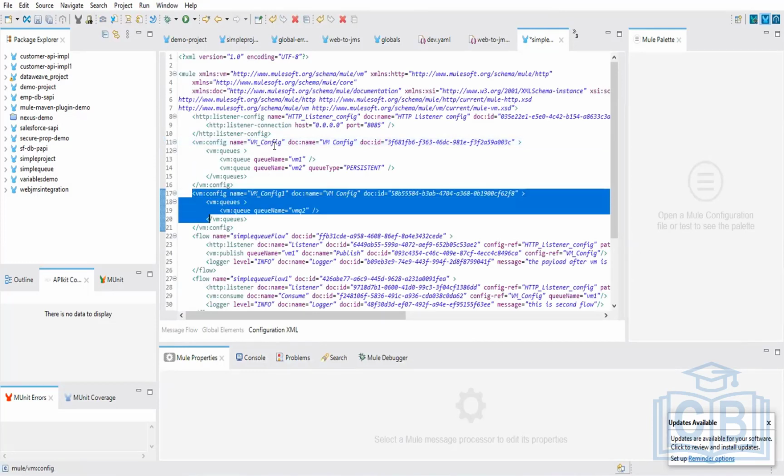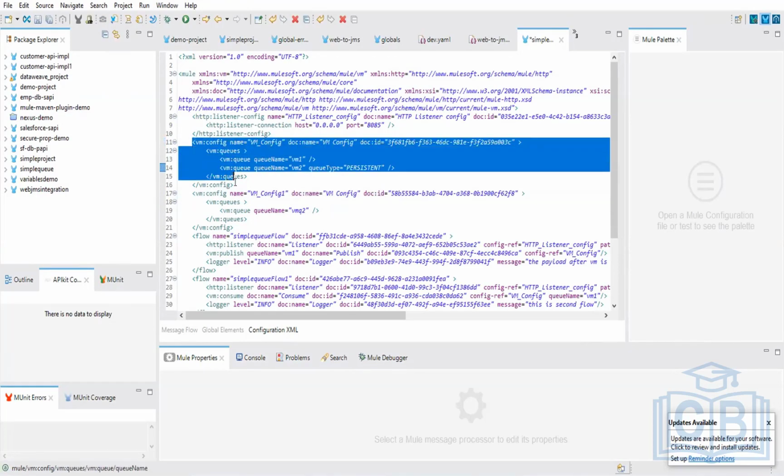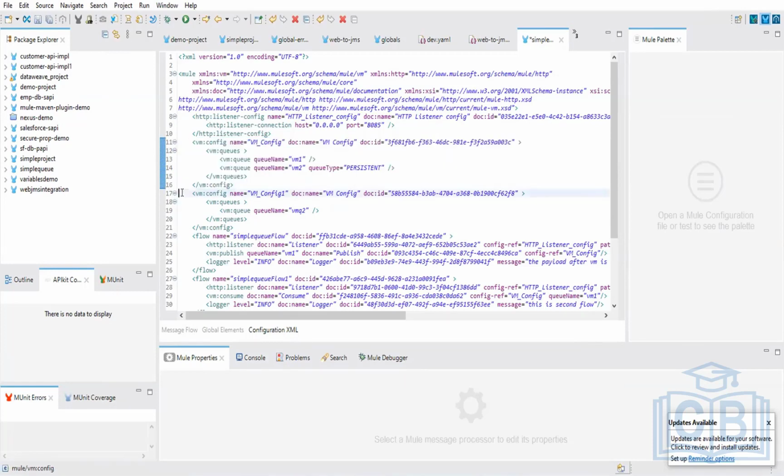VM config is one configuration that has two queues, VM1 and VM2. And I have one more VM configuration, named VM config 1 by default, and it has the queue called VMQ2.